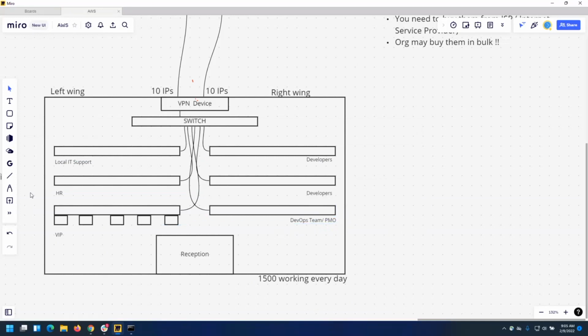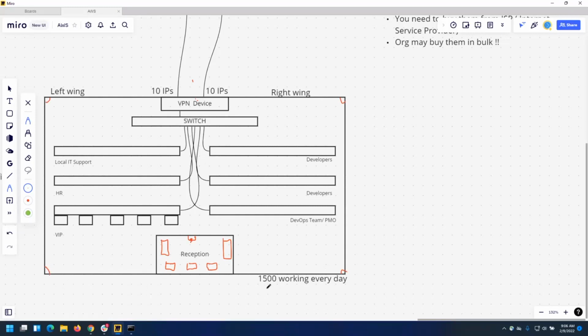Now, in this case, how I will arrange the IPs, even for a reception, I have a couple of people sitting in a reception here, 3 people sitting in reception, and you'll have digital flyers rolling out on the TVs, and you'll have security cameras at the entrance and every corner of your office. Make sense? Now, how will you give the IP ranges to this?